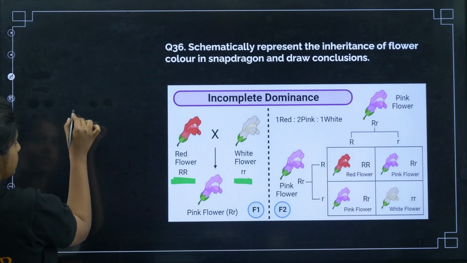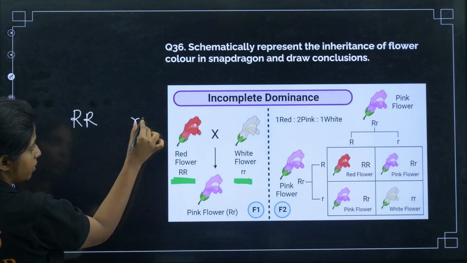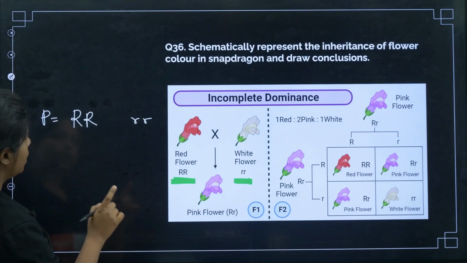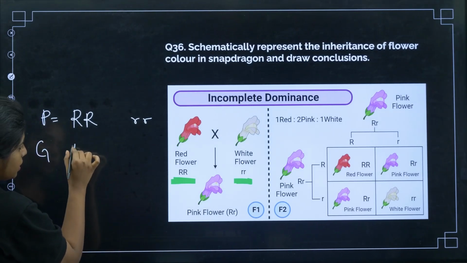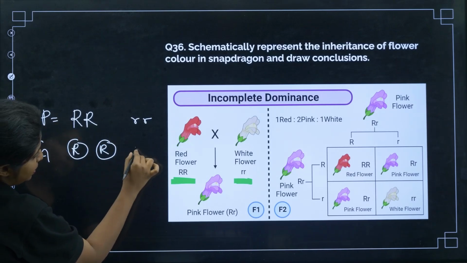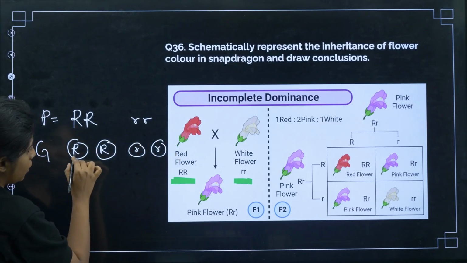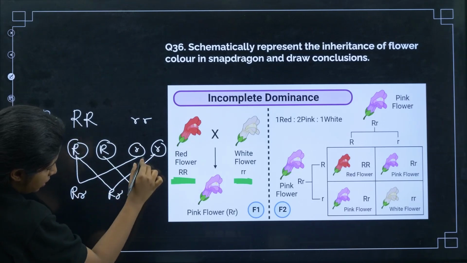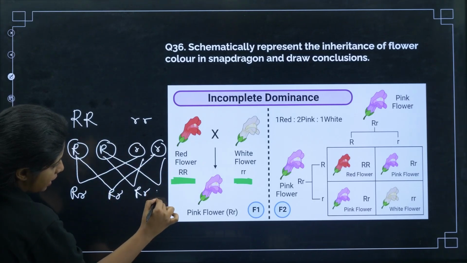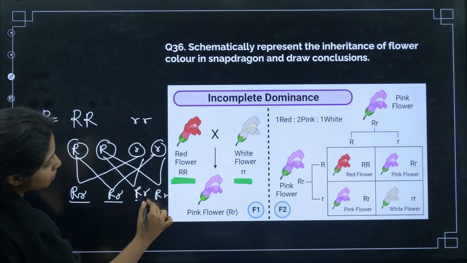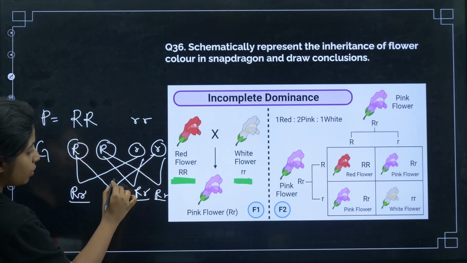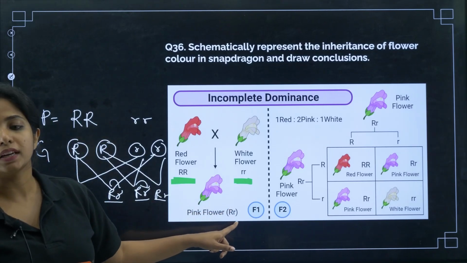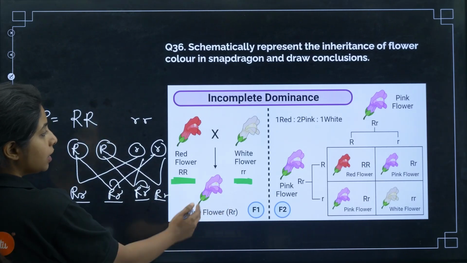When they were crossed, they have not shown the fusion, which is why I have to show it. So capital R, small r, these are the parents. Don't go write P and come, because just ma'am said, right, parents, okay. Now over here you have gametes, which is capital R, small r. Now you fuse the gametes, you get capital R, small r, again capital R, small r. If you see, all of them has one capital R, and it should be dominant over this, but is it? No. Which is why all of them, my dear children, will be pink in color. Will be what? Pink in color, which is not like red.